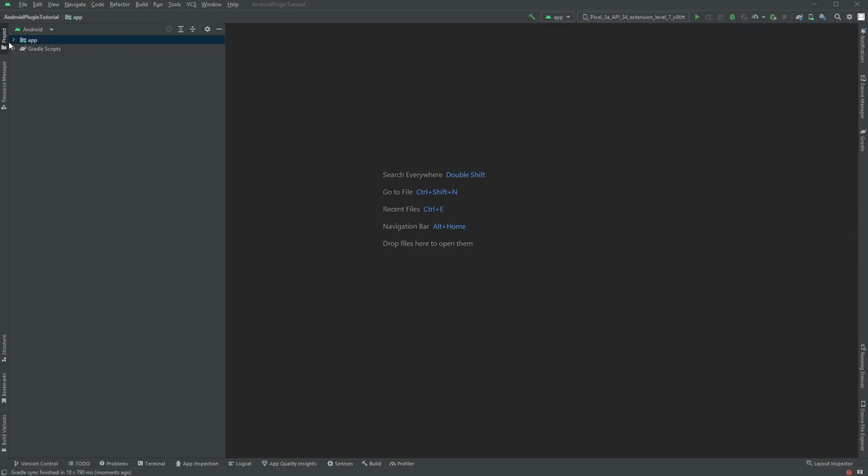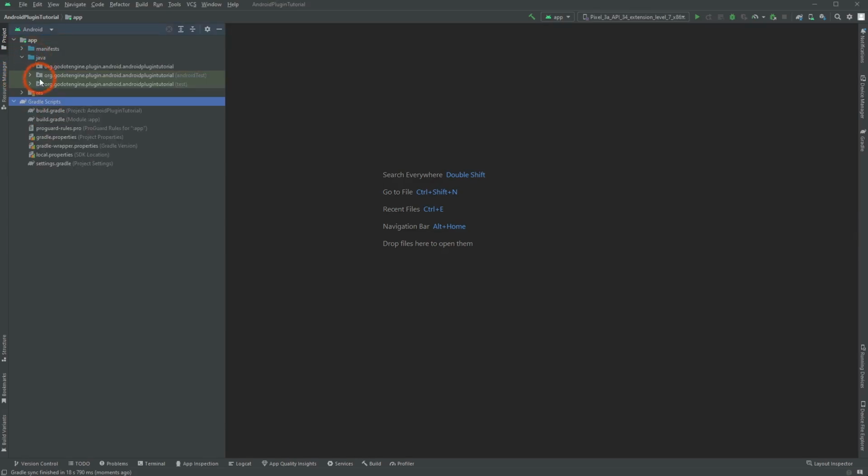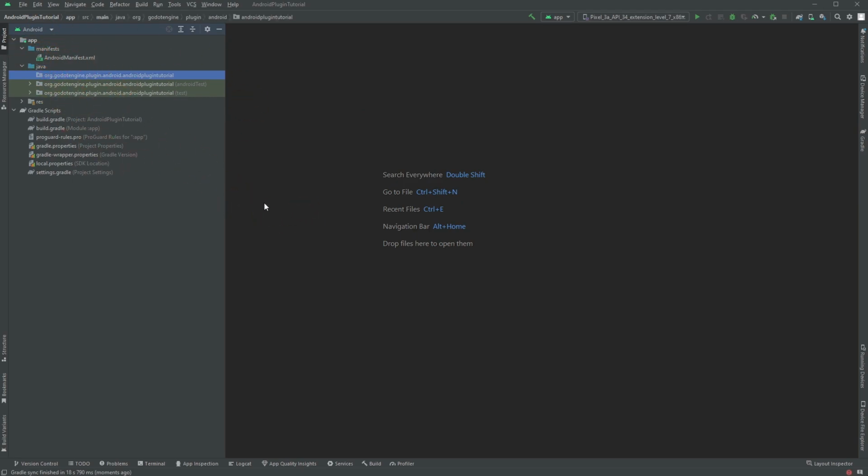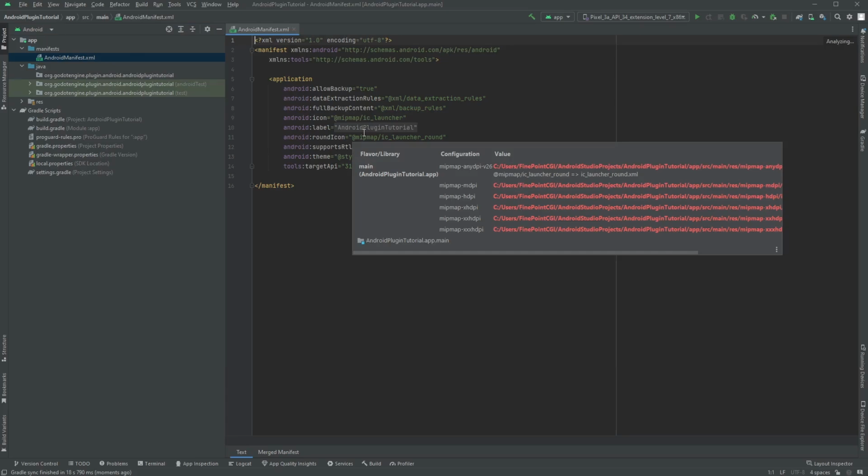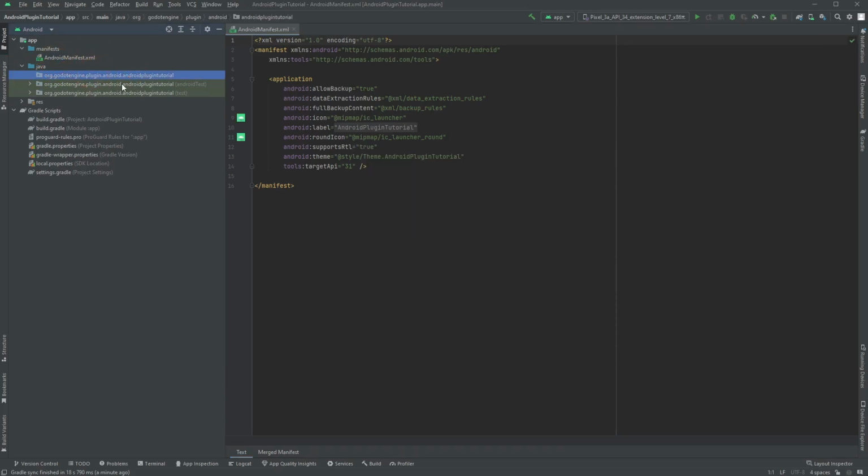Now you will see here that we have an app, a Gradle scripts, and a Java section here. These are the major areas that you really care about, and your manifest is kind of important. To explain the ecosystem of a plugin, and really just Android in general, you have a manifest file, and this manifest file describes what you're building. And then you have your Java section, which is basically all of the code that's associated with that plugin. So if you want to build a Hello World plugin, which is what we're doing, this is where all of that code's going to live.